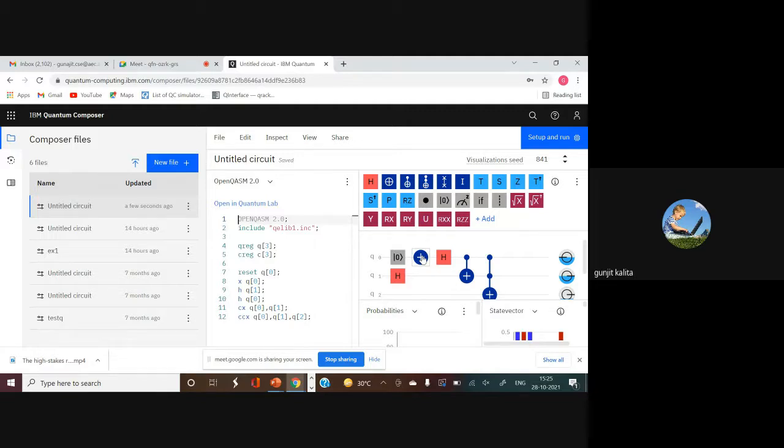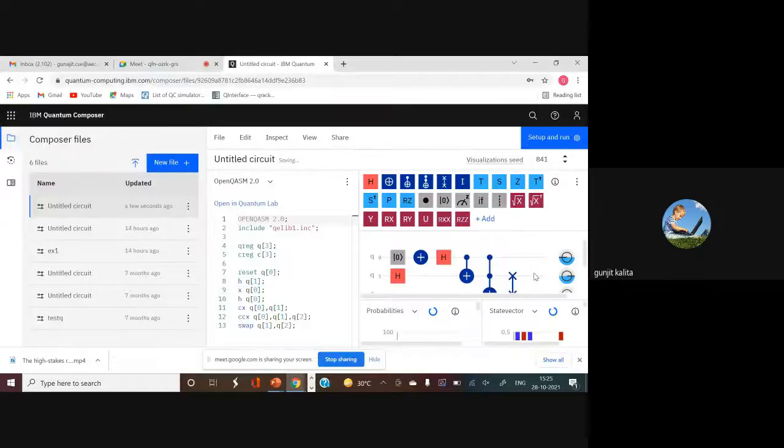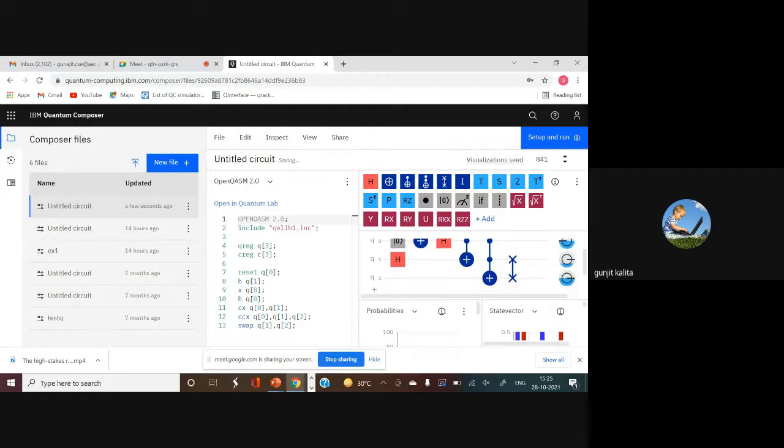So this way you will place the gate depending on the design, whatever you make. And sometimes if you want to join, say these two are joined, it means whatever value is there in Q2 will affect the value in Q1. All right, that is the join if you want.